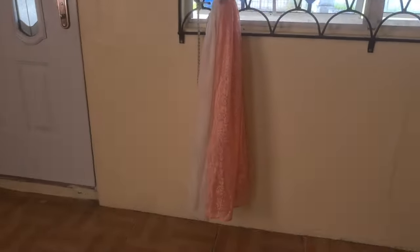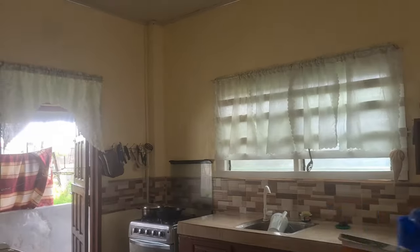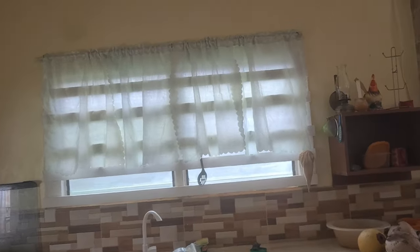This one is done. It looks clean. To me, it looks clean. This one is done. It's more white. That's done, and that's done. And you can see all of the ceiling up there is clean. So I'm done with this part of the cleaning to get ready to move.